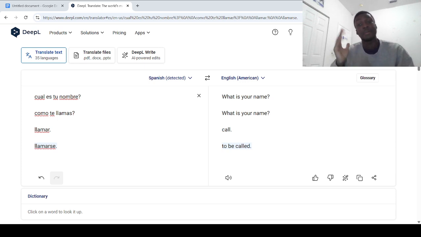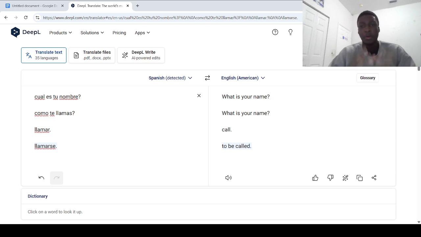That is the differentiation or the distinction between a verb that is reflexive and a verb that isn't. The person who is performing the action is also the recipient of that action. Whereas if a verb is not reflexive, the action is simply being performed on another person. So, bearing that in mind, we can come to a deeper understanding of what llamarse means. It means to call oneself. That is the best translation of llamarse, to call oneself.